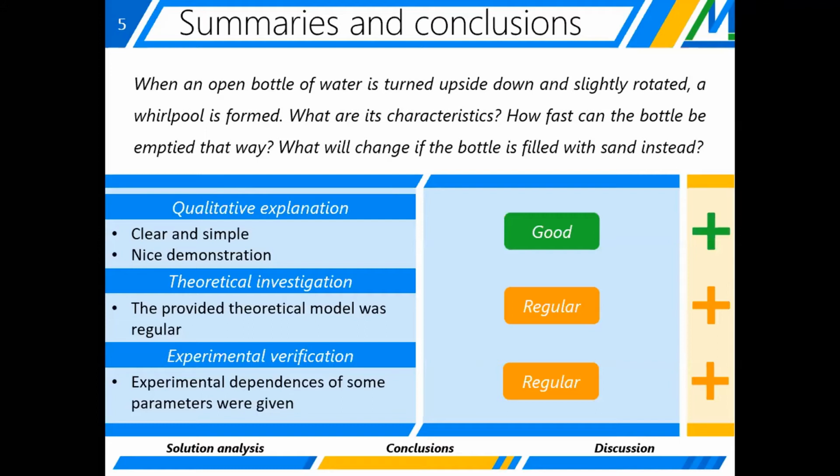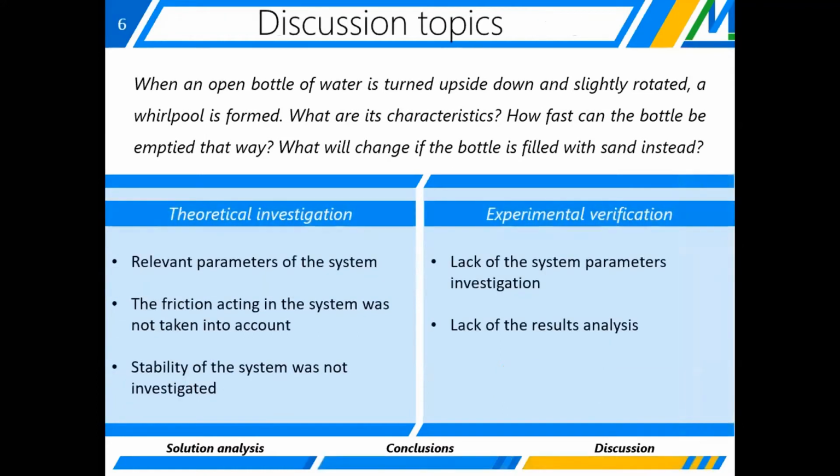In the experimental part, the reporter gave different dependencies on some parameters, but as I mentioned, more parameters need to be investigated, such as the radius of the bottle, the radius of the hole, the initial height of the water, and so on. So here are my discussion topics, and I think we can move on to the discussion.